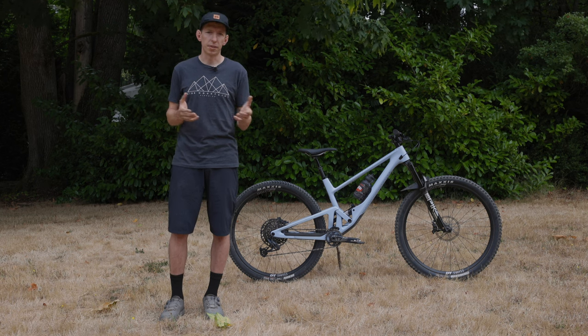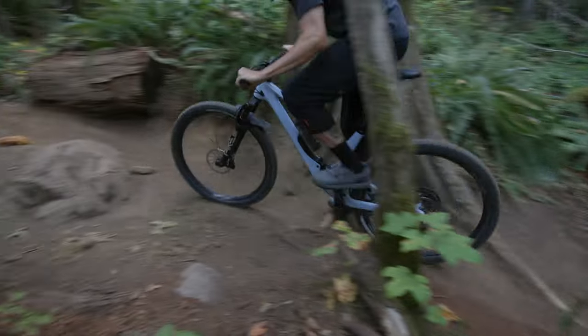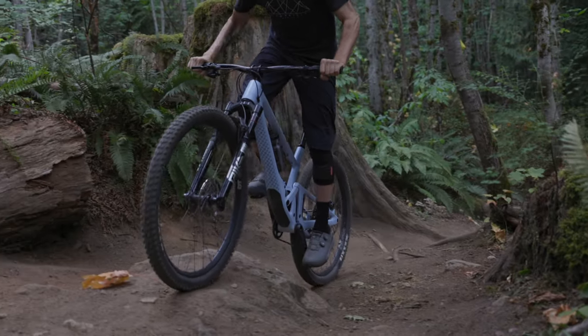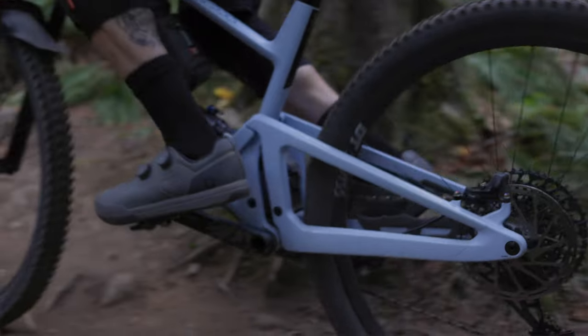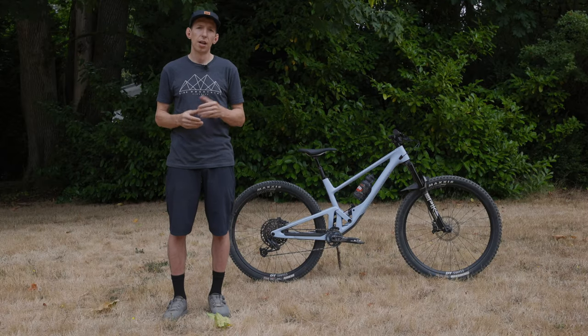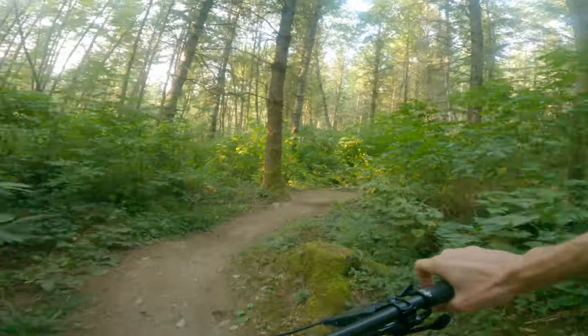Start with the climbing, because that's how most good rides start. Climbing-wise, I'm impressed. Very efficient suspension design — you can pedal, you can really stomp down and mash, and you don't have any bobbing or wallowing. The fact that the shock is hidden from you — if you do look down, you can't actually see it moving because the shock tunnel covers it — probably helps a little bit. But overall it does feel quick and efficient, kind of what you'd want a modern trail bike to feel like.